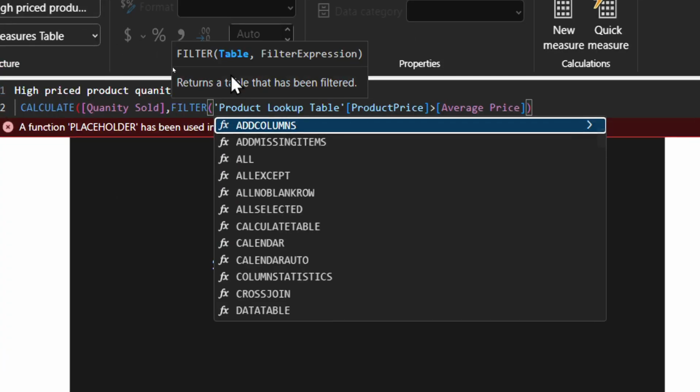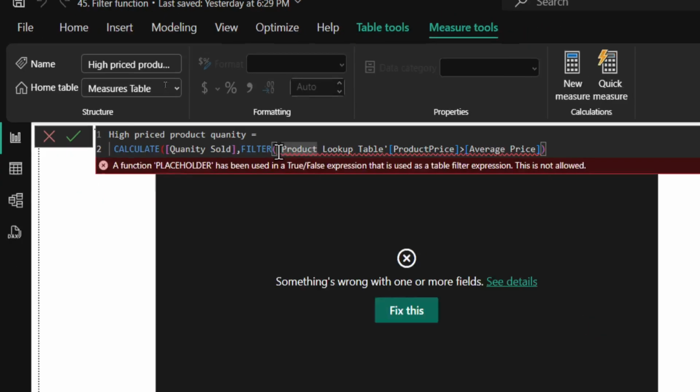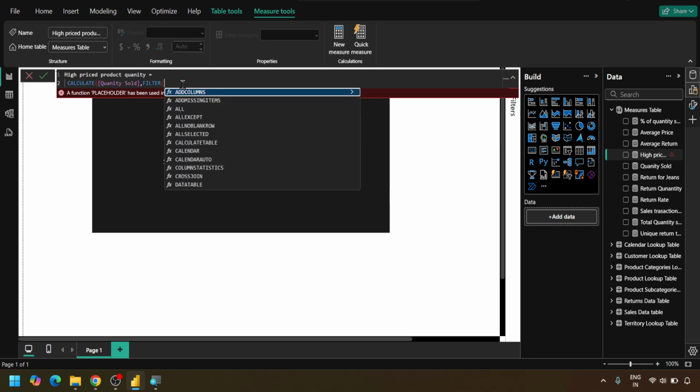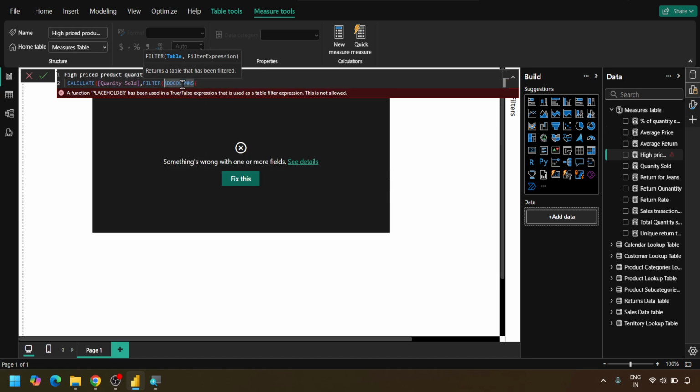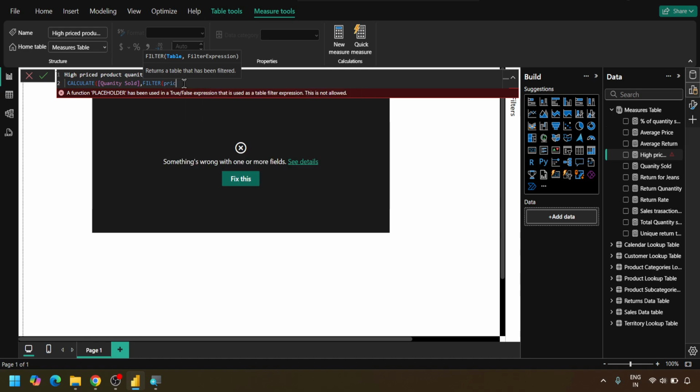The filter first asks for the table from which we want the details. The table would be our product lookup table, because it has the product price inside it.